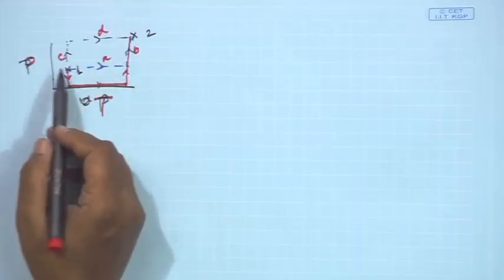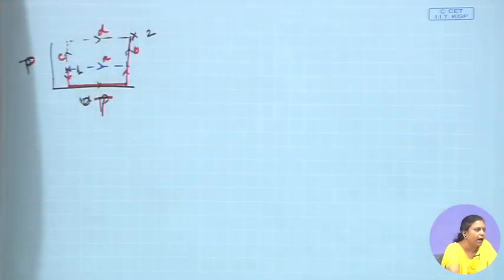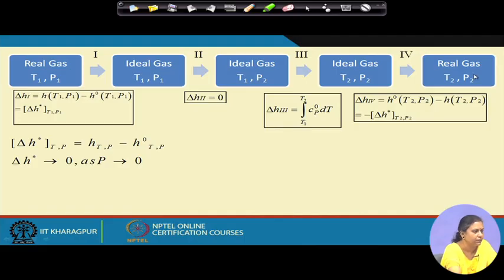Of course, if you ask me what is going to happen regarding the energy interactions, definitely they are going to be different, but at the moment we are just dealing with property estimation. So the path of execution is not important for us. The initial and final states are important. So instead of adopting this particular path in going from state 1 to state 2, I had proposed an alternative path where we are converting the real gas at T1, P1 to an ideal gas at T1, P1. Then we perform the entire computation that we desire over the ideal gas.